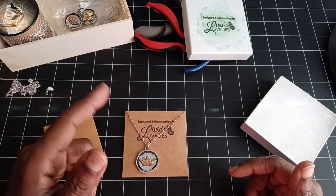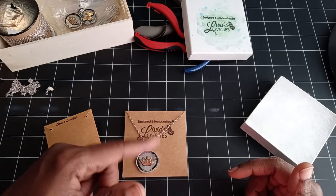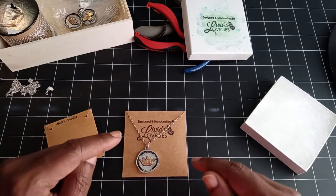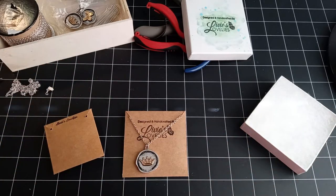Go ahead and grab some card stock, your scissors, and your glue. I'm actually going to use score tape — double-sided tape — for this because it's just easier and I don't want to wait for it to dry. But you can use glue. This is definitely something you can make in batches all at one time — mass make them or make one or two at a time using one sheet of paper. So without further ado, we're going to get started and I'll see you guys at the end.